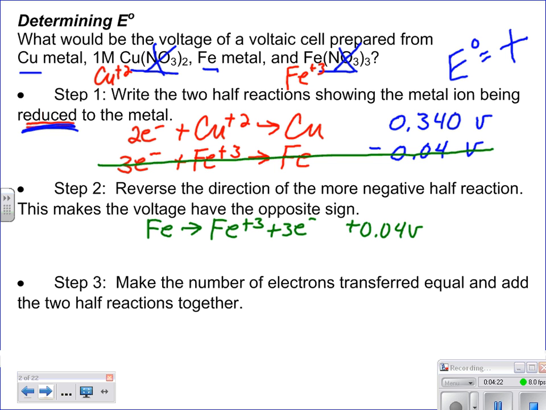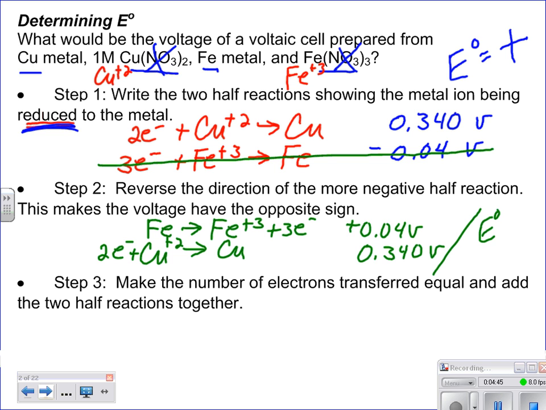I'm going to continue writing my other half reaction just the way I saw it, my copper half reaction, with the 2 electrons added to the left side as a reduction. And that stays the same at positive 0.34 volts. So now when I add this up, I see that my value adds up to a positive value, a positive 0.38 volts. So we have created a spontaneous reaction. We purposely did that. We made it a positive value so that this battery would work, so that it would be a voltaic cell for us.